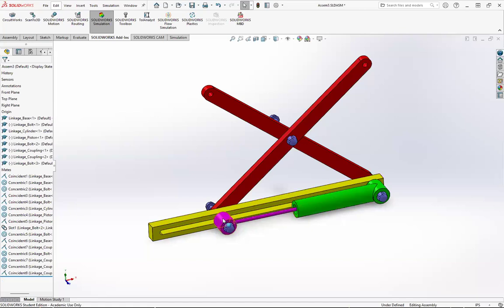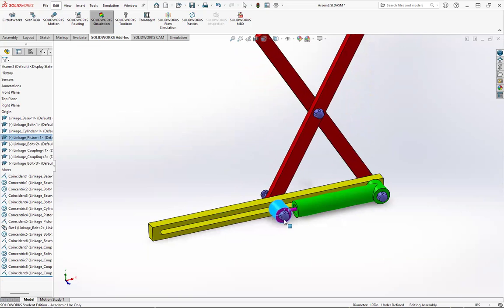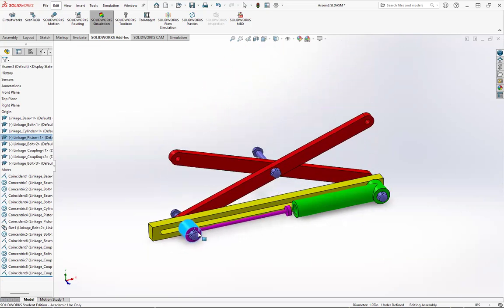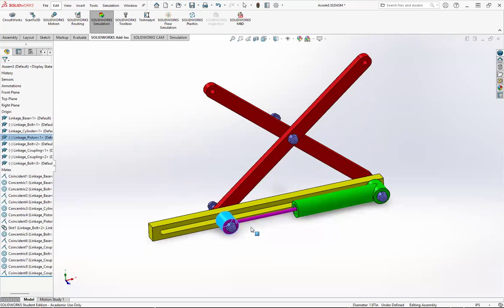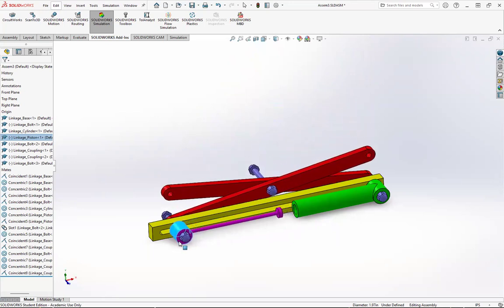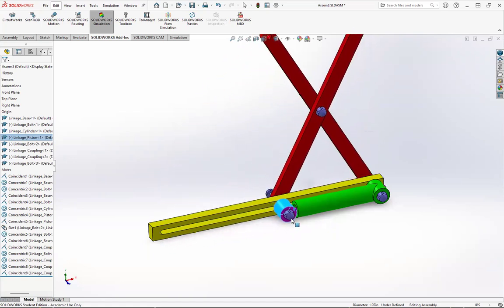As soon as I do, I'm now free to move this back and forth. Now there's nothing, whoop, and we can see it losing its mind as we overextend. There's nothing constraining this at all. I can pull it out and let's see if I can get it to break again. Yeah, there we go. It loses its mind the further I go out, right? And back this way as well.